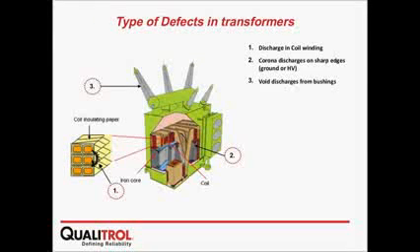Void discharge from the bushing. On the bushing, you can have an oil insulated bushing or a resin bushing as well. The resin would be the same as the epoxy in the GIS. You can have a bubble. Or in the oil, we have a bubble as well, which can also create PD.